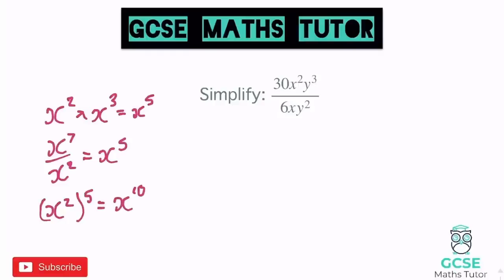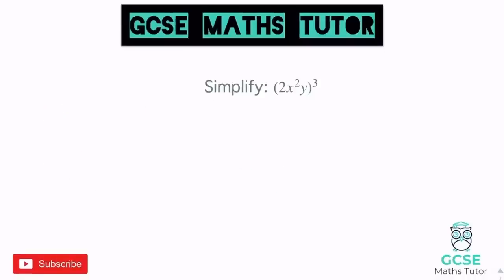Now having a look at this one, we've got 30x squared y to the power of 3 on the top and 6xy squared on the bottom. So we're doing a divide. Now we've got these numbers on the top and the bottom, 30 on the top, 6 on the bottom. So numbers always just divide numbers, so 30 divided by 6 gives us 5. Now individually looking at the letters, we've got an x squared, and on the bottom we've got an x. Now it's not written in there, but that is a little power of 1 there that's not written. So if we subtract the powers, 2 take away 1 gives us x to the power of 1. I'm not going to write that in, I'm just going to leave it as x because that means x to the power of 1. Moving on to the y's, we have y to the power of 3, y squared on the bottom, and 3 take away 2 gives us just y on the bottom there. So our final answer would be 5xy.